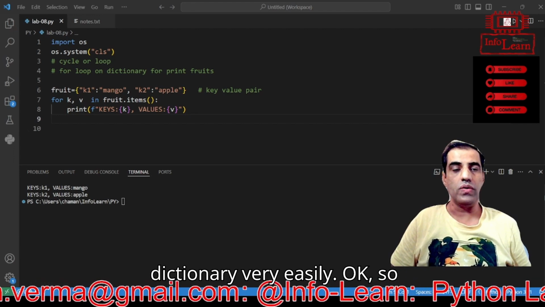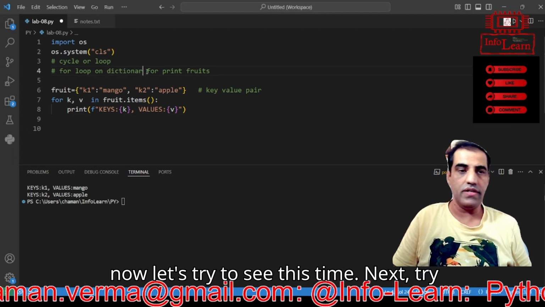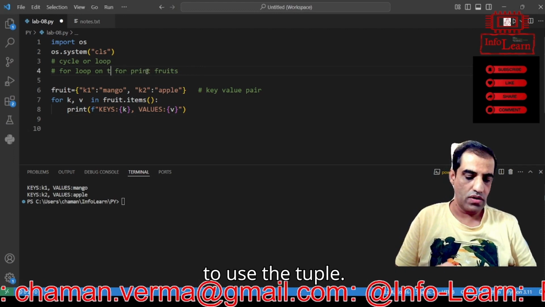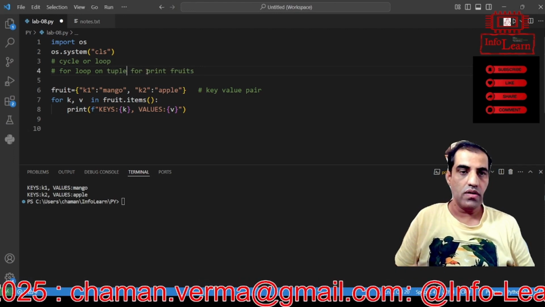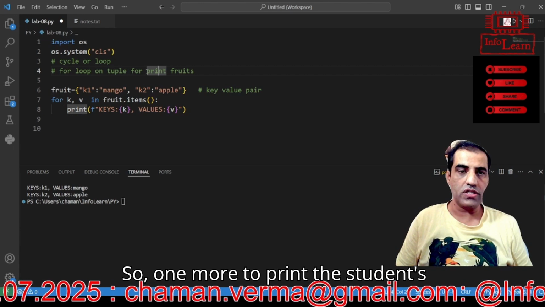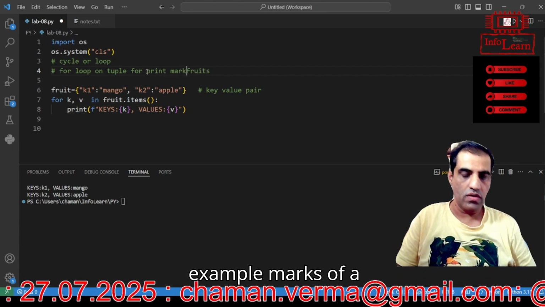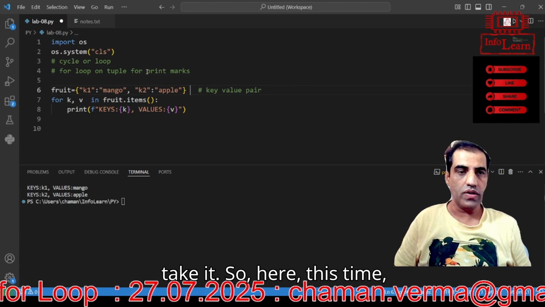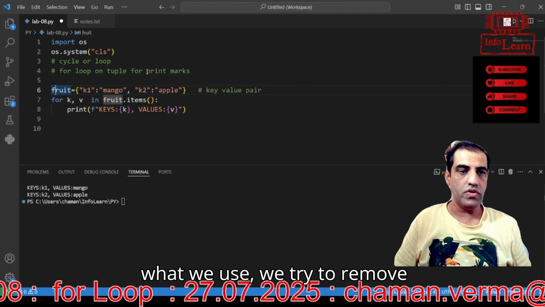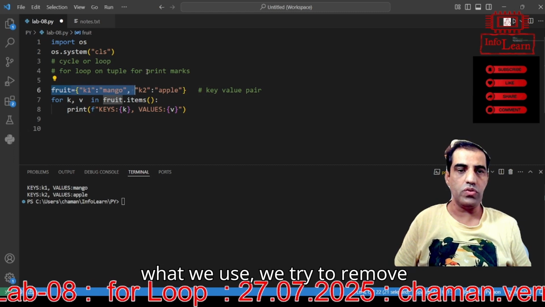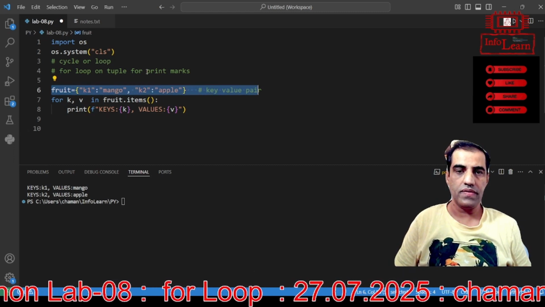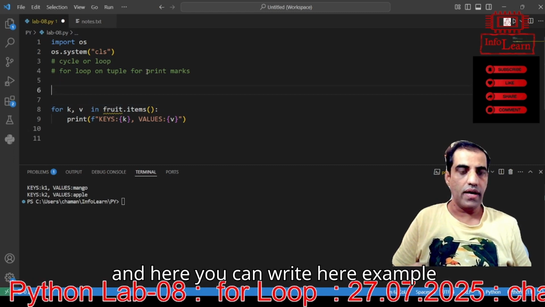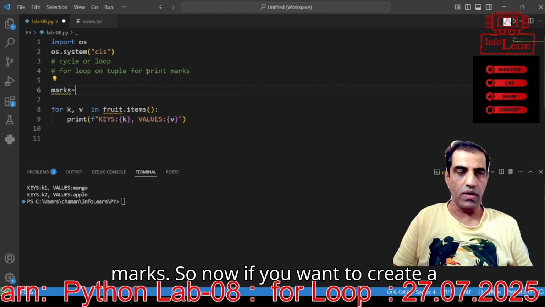Okay, so now let's try, next, to use the tuple. One more example: printing the marks of students. This is another example we can take. So this time we remove this, and here you can write marks.